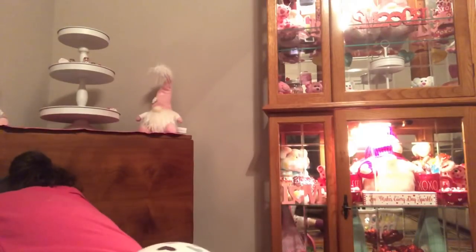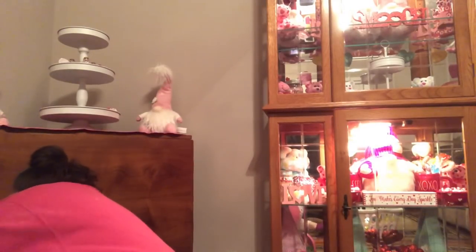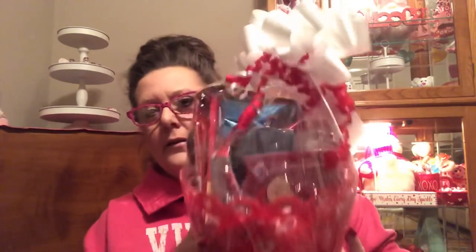It's perfect for Easter baskets or if you're making some kind of display for somebody, like I did for Grandpa for Valentine's Day. This is what I put together with all Dollar Tree things for Grandpa — it is full to the rim. I cannot wait to give that to Grandpa in just a couple of days.